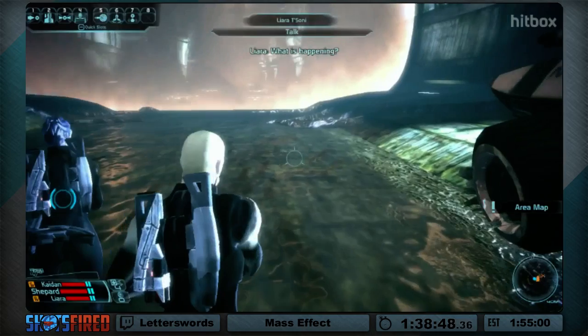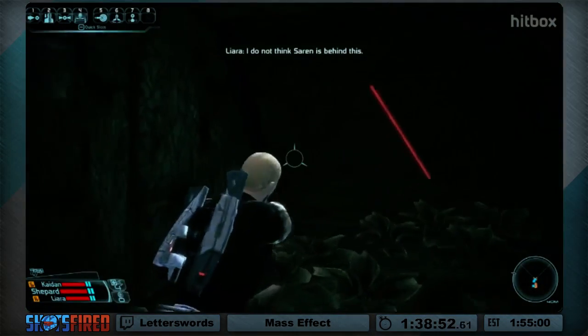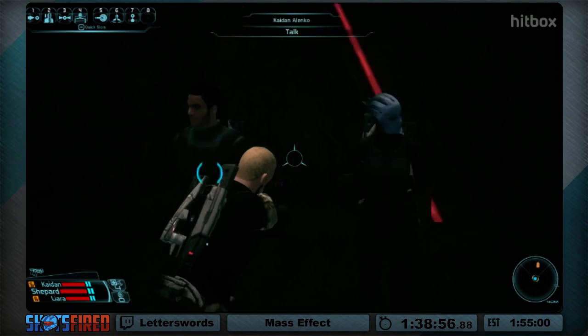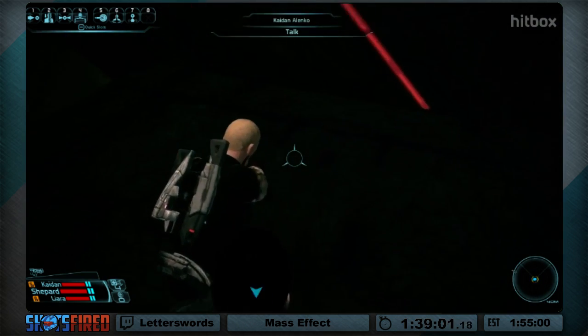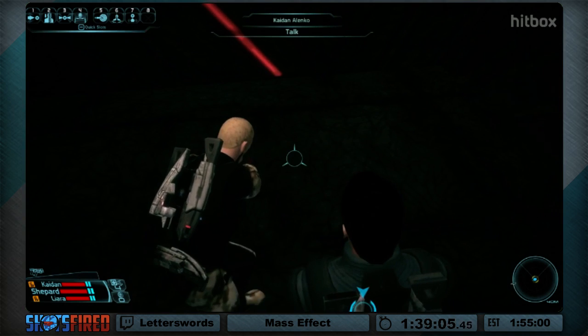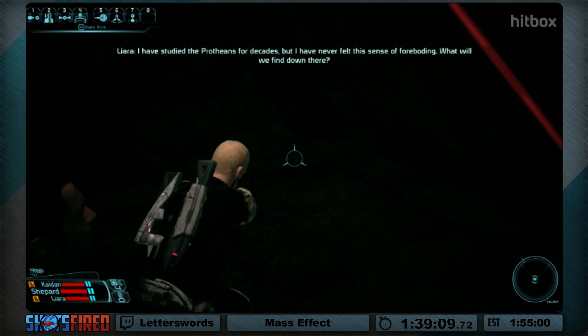What is happening? It's a trap. Saren must have set an ambush. That sound was like the game bugging out. I do not think Saren is behind this. Why do I have my gun out? That's not supposed to happen. Tell me this game's not bugging out again. At least I can't walk. That's the way this is supposed to work.